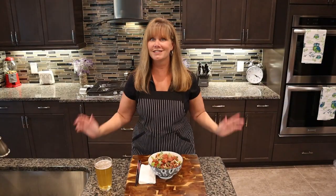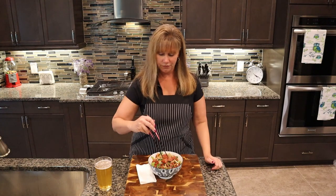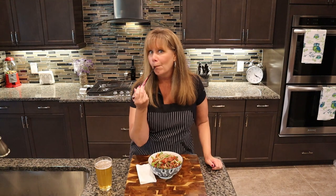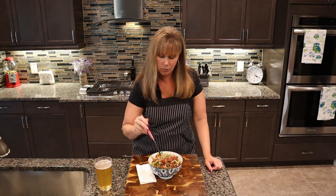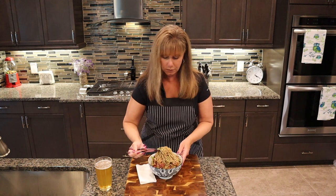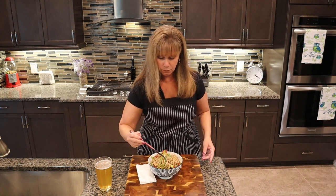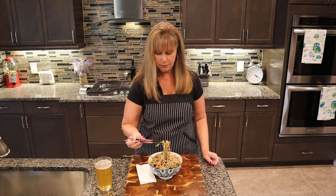Okay. Here it is, guys, our tuna poke noodle bowl. Can't wait to taste it. I'm gonna try the tuna first, the poke. Mmm, so delicate, so yummy. Now, let's mix this up a little. Some of the veggies with the noodles. Whoops.